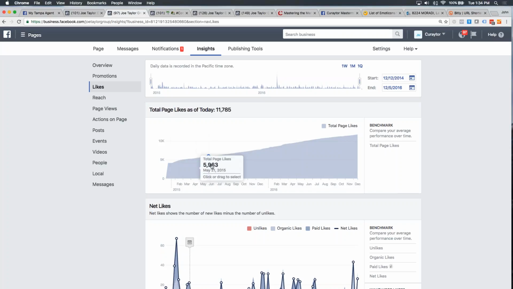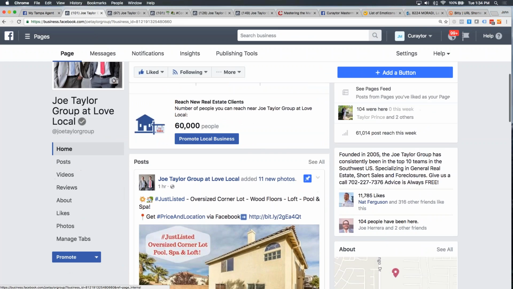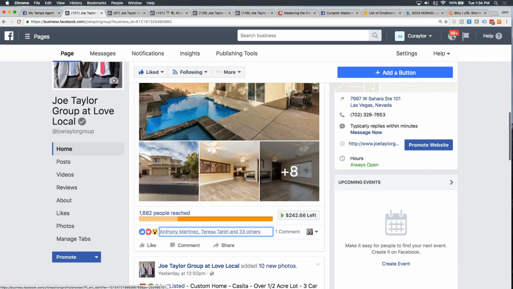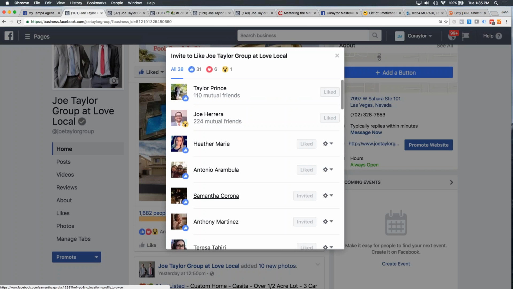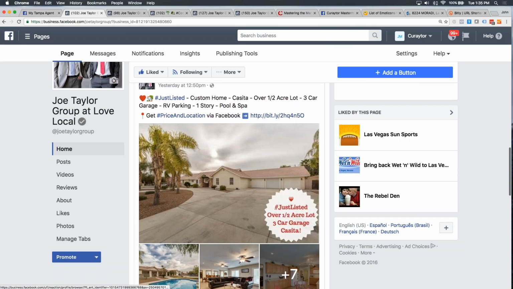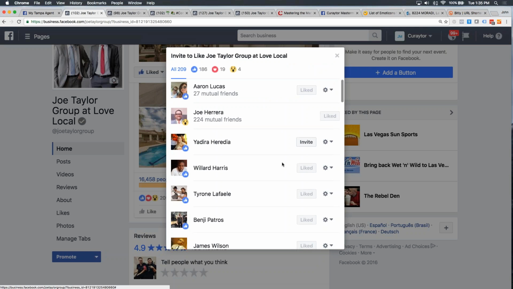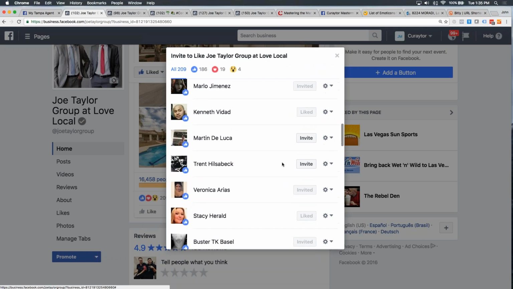And as your page grows, you become the local ambassador. People find out that 10 of their friends also like the Joe Taylor page, or 100 of their friends like the Joe Taylor page. That has a pretty big impact on somebody who's going to come back more often to see more of your content. So again, just to recap, within the first 24 hours, so at least once a day while you're running an ad, you want to go in and invite the people who are liking your content to like your page.